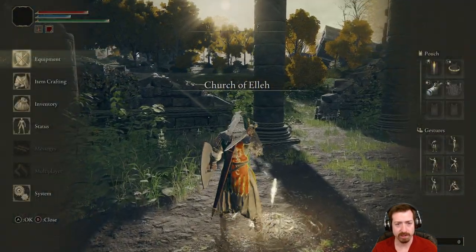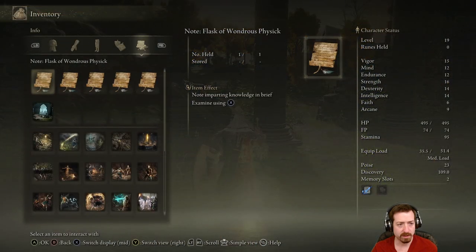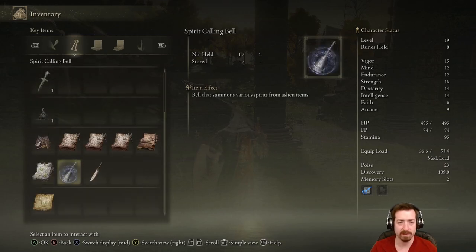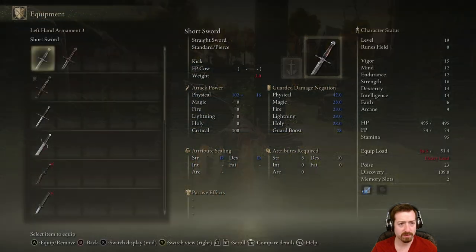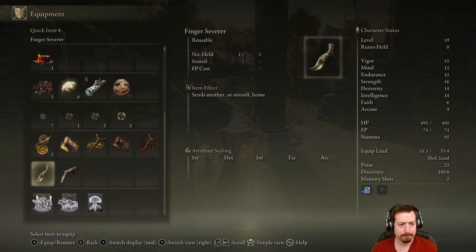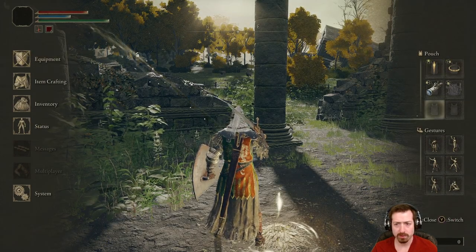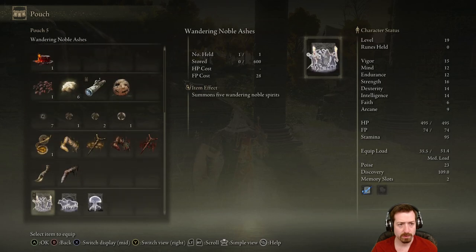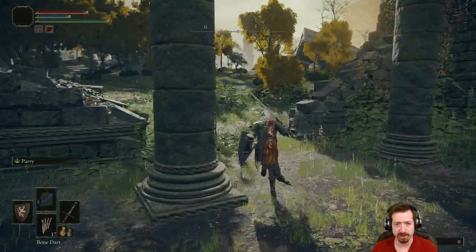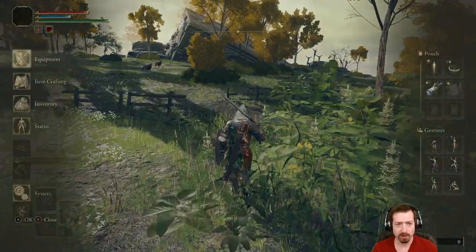I also got an item from a witch lady. I stopped by the, whatchamacallit, the merchant here, and she gave me this. Where is it? Here, a spirit calling bell. A bell that summons various spirits. So I don't totally understand what the difference is, because you can't equip it. And so I'm not totally sure what the point of it is. Or if I actually couldn't summon spirits before I had it, because I never really tried. So I'm not sure if that unlocked the ability for me to finally summon them. Or what.